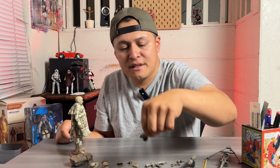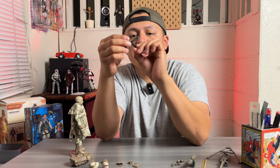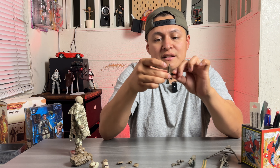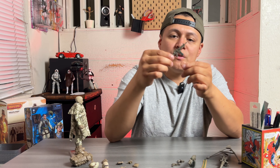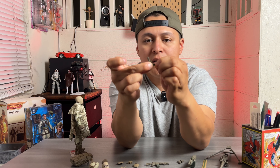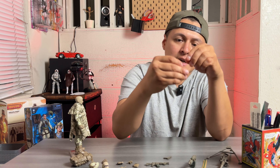He comes with another pair of hands — holding hands — and then he does come with his AR, which is really cool. I really like the ammo magazine; the magazine clip comes right off and you can pop it back on. It's not too snug and not too loose, but you might want to squeeze it a bit to get a more secure fit. He also comes with a side arm — I don't think the magazine comes off on that one. I believe this is the same gun that comes with Rock and Roll.